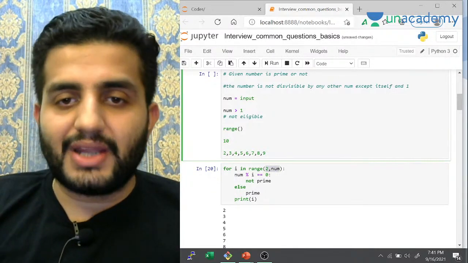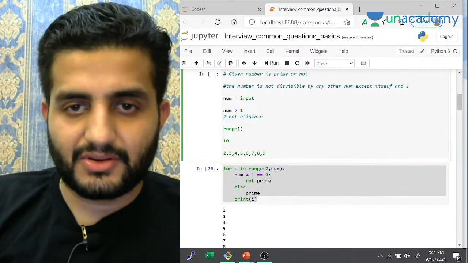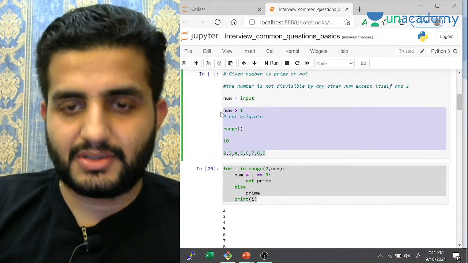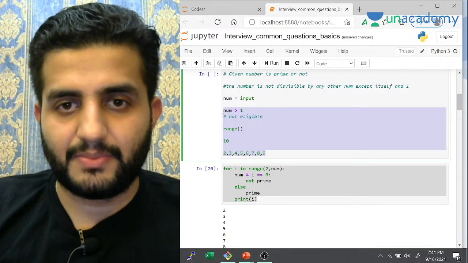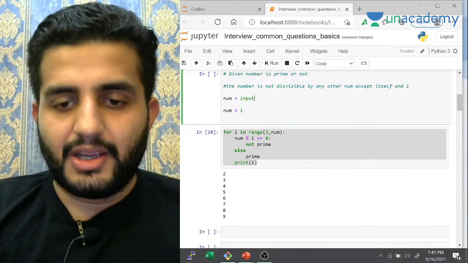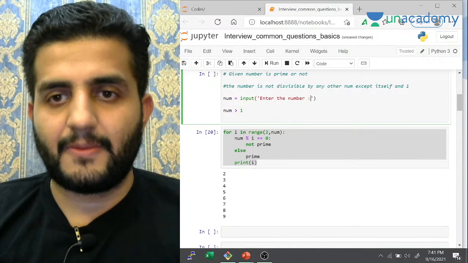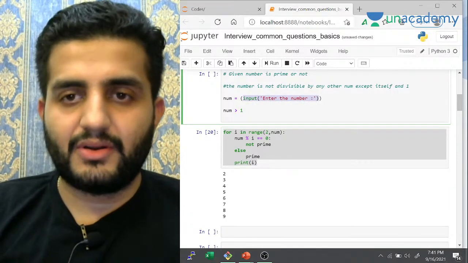So now let's try to put all of this logic in code in a beautiful fashion, okay? I have to keep num greater than 1, so I'm gonna remove this. Cool. So now I'm gonna input again. I'm gonna say enter the number, and then I have to convert it into int.